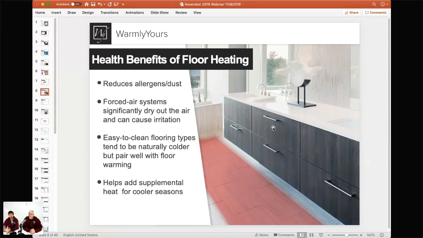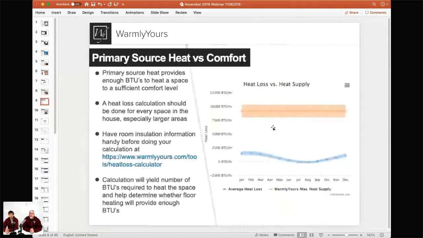You can achieve quick heating, run it on demand any way you want. Yeah. So the good thing is, even though these particular types of floors are easy to clean, they can feel chilly, but these are the easiest ones to heat also, because they transfer the most heat. So that's what's so good about floor heating under these types of floors.